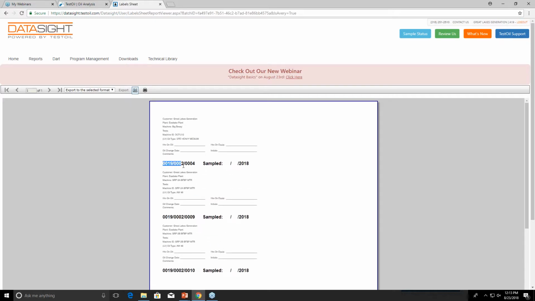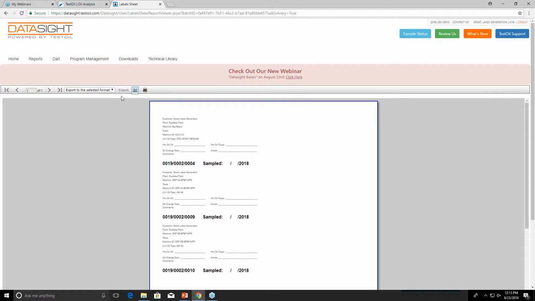And this 3-digit code here is what I was referencing. The first number on your labels is your actual individual account number. The second number is your plant or area underneath your account. And the third number here is your individual machine number. We definitely recommend that you use the pre-printed labels. It speeds up the process of getting your samples into the lab. With these 3 numbers put in, our system automatically knows that it belongs to this machine.